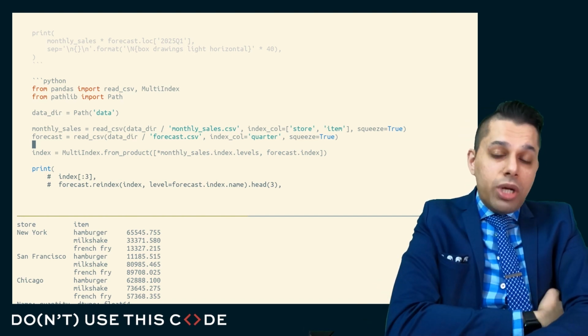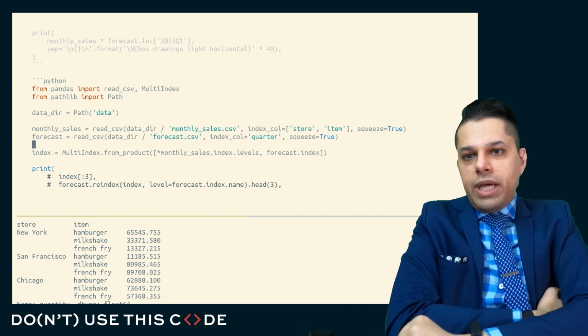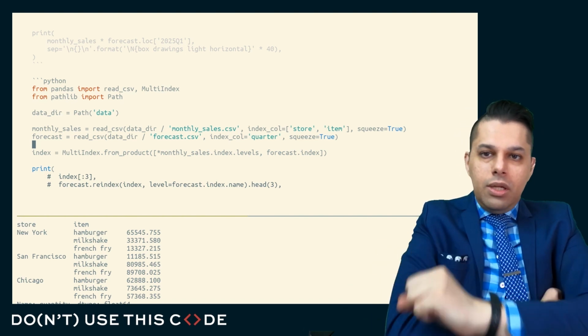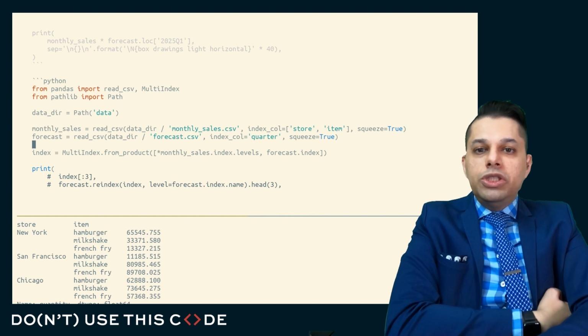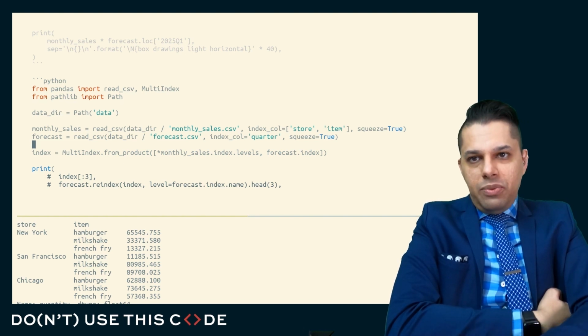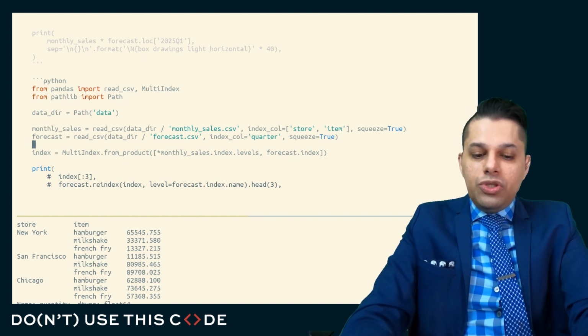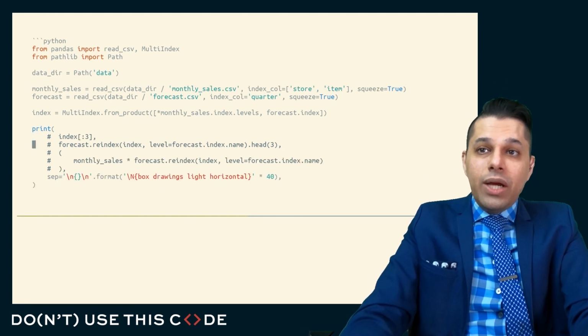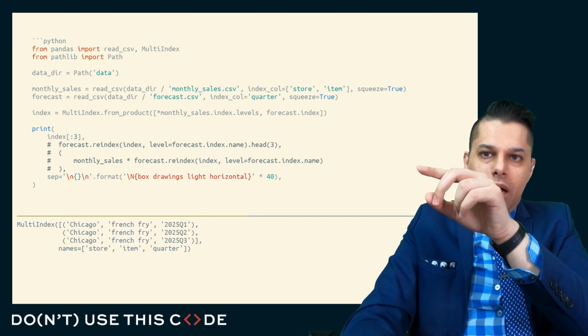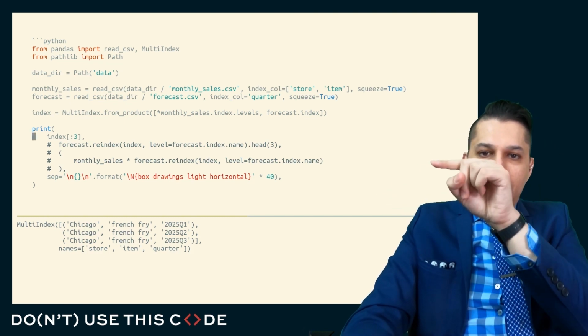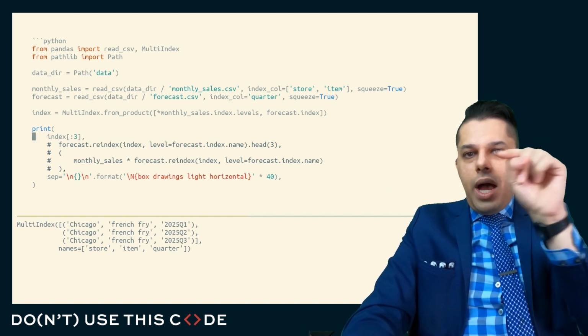What we'll do is construct a multi-index by taking the existing index that we have on the monthly sales, computing a Cartesian product of that against the index that we have on the forecast. This resulting index will look exactly like what we can imagine the output to look like. New York, item, quarter, Chicago, item, quarter, San Francisco, item, quarter.